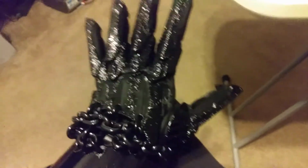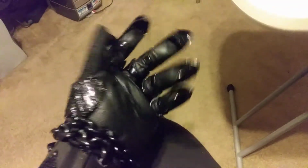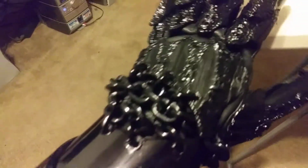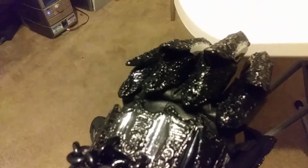There's some changes I can eventually make, but it might take a while, and I'll probably put that off until later. As it stands right now, these gauntlets are about what I was hoping for. And I'm probably going to go ahead and make the right-handed one probably in the next month or so. And if you're wondering why I chose the chains, I wanted to give this Xenomorph a more medieval kind of look, so that's why you don't really see much in the way of cabling.